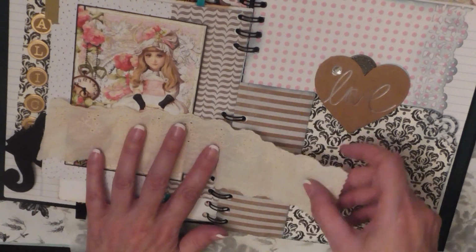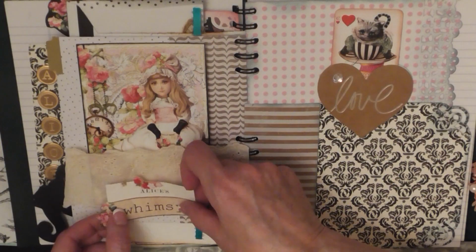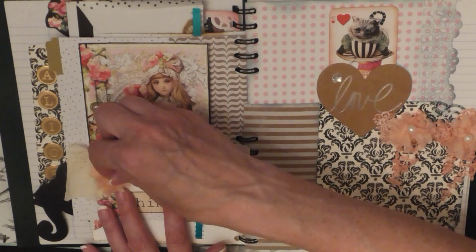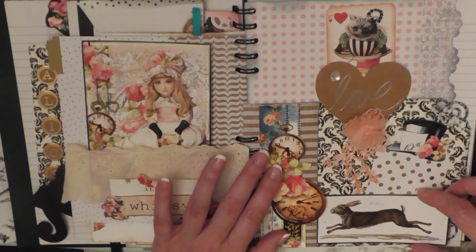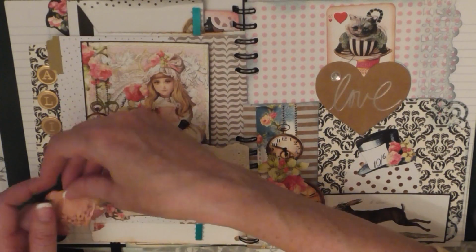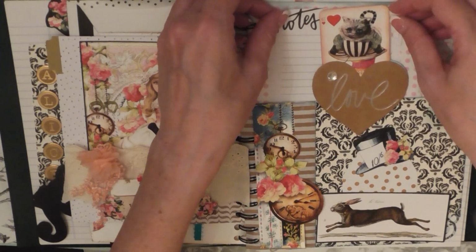And then I took another one of the journal cards and cut her out. And I'm working on this other side of that tabbed folder. I'm going to create a pocket with some of the trim, and a little file folder pocket with that whimsy and the Alice sentiment there. And then I fussy cut out that clock section from one of the pages and cut out the rabbit journal card. And I have this tag, again, I got it at Joann's. And so I'm just adding these little bits of scraps of trim and some of the pieces from some of the papers and journal cards.